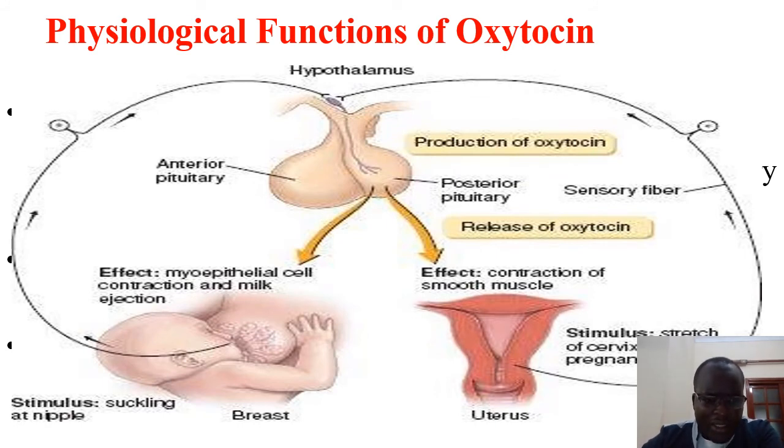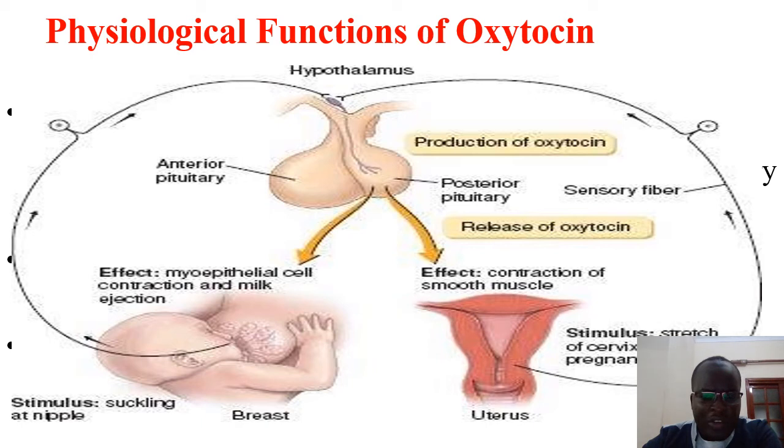The stimulus that is taking place is the suckling at the nipple. So there are sensory receptors that will be stimulated, the tactile receptors or touch receptors. Once they are stimulated, they are going to generate an action potential via the sensory nerve fiber. It will project to the hypothalamus. Then in the hypothalamus, it will be stimulating those neurons that are producing oxytocin in the supraoptic and paraventricular nucleus. So you can see this sensory information is an action potential. They need to stimulate this fiber to fire an action potential. Then another action potential will initiate here. Then it will be transmitted down to the axon terminals.